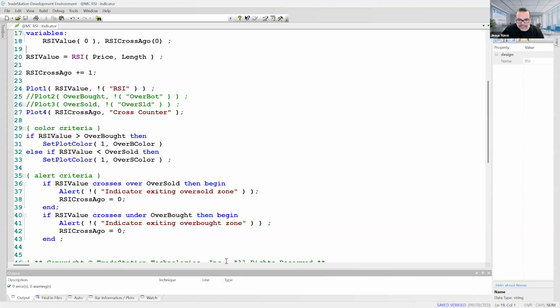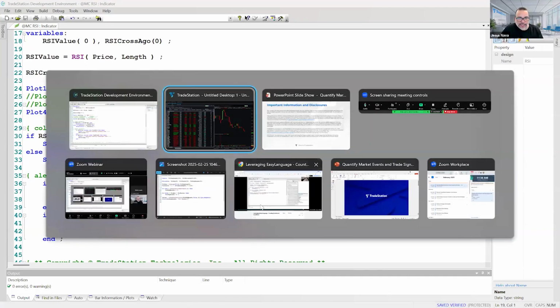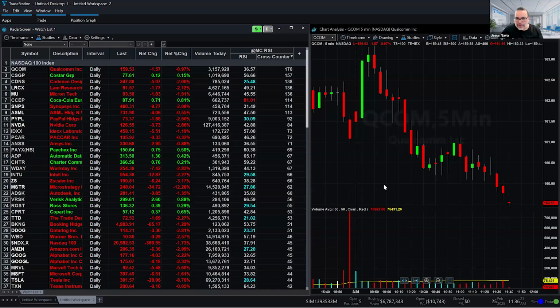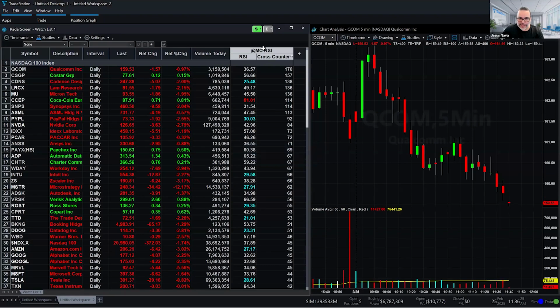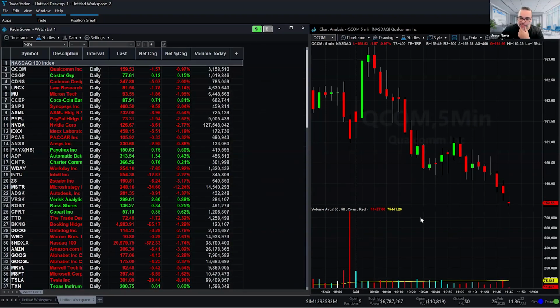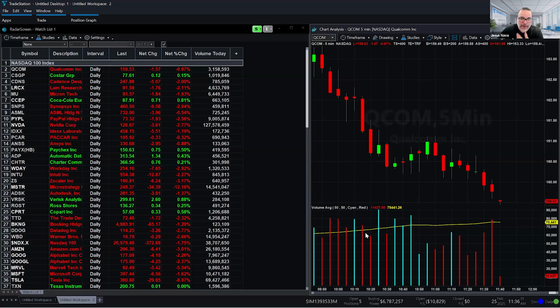Volume average is an interesting study because it allows you to see where it crosses over the average. Let me just remove the RSI here. Okay. So I was saying that this volume indicator, volume average, the first thing that it does, it color codes volume. So you know if it's up volume or down volume. Up volume defined as volume that occurs when the closing price of the candle is higher than the previous close.